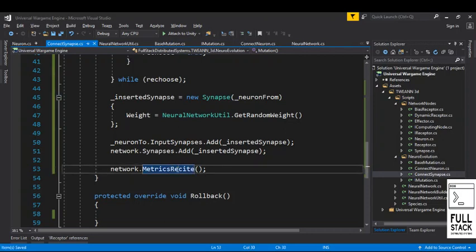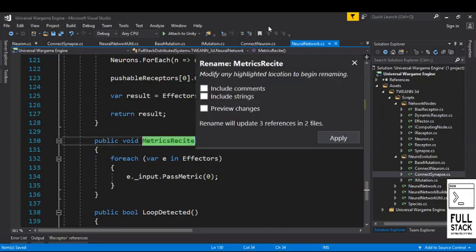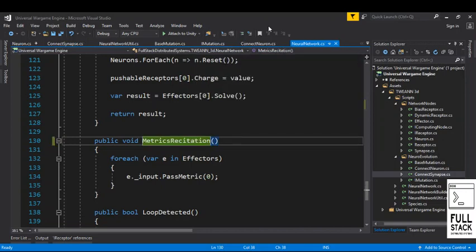Did I implement that correctly? Let me just double check. There we go. Alright, cool.